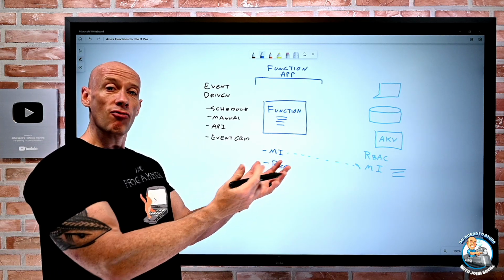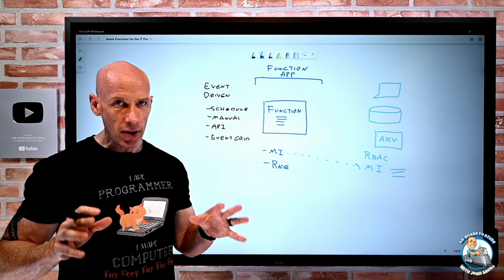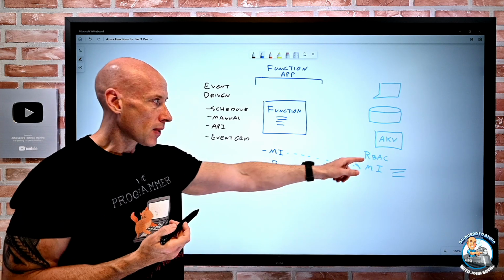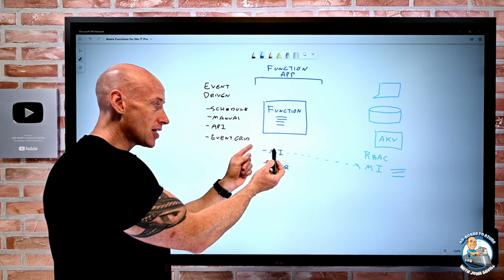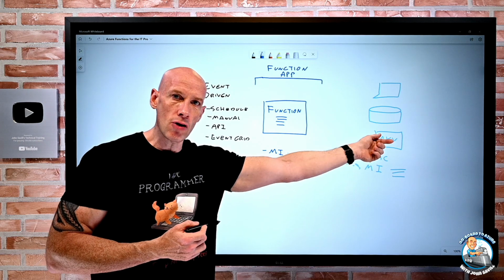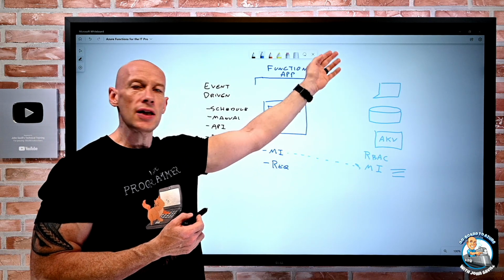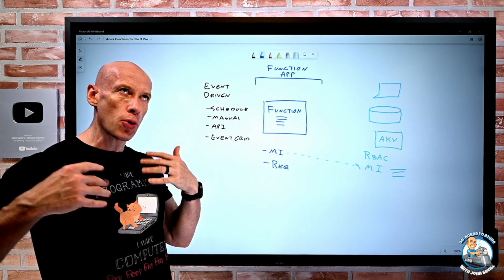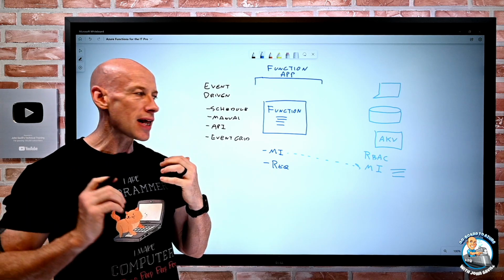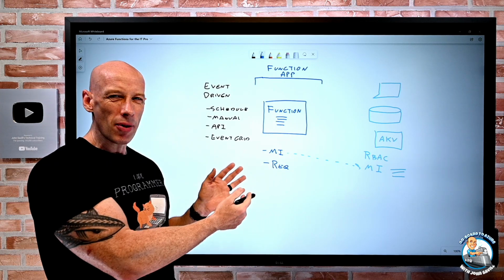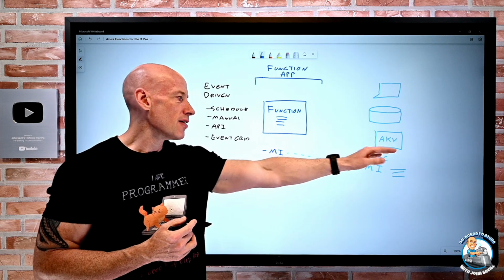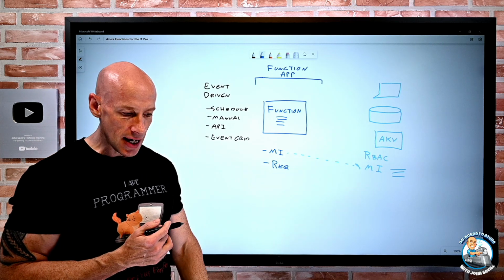Yes, there's things like environment variables. Never put secrets in environment variables. If I have a secret, I put it in the key vault. I use the managed identity and give it permission to the secret, read it from the key vault, and then use it to connect to whatever I need to do. Never put secrets or anything valuable in the code, or really even environment variables if you can help it. Put it in the key vault, use the managed identity to get to the key vault.